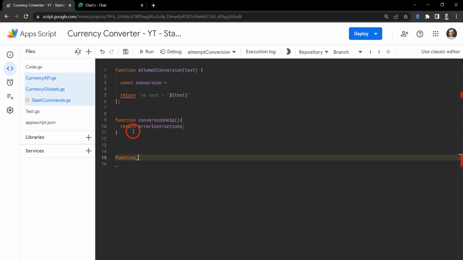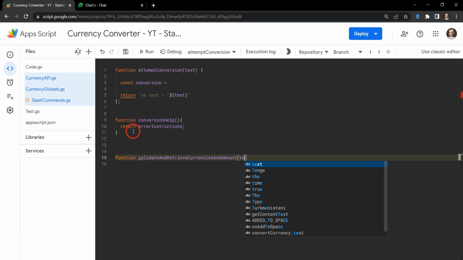That function name is going to be validateAndRetrieveCurrenciesAndAmount. And our parameter for that will be text. So it's going to be the text that we receive from the message when the XE command is executed.